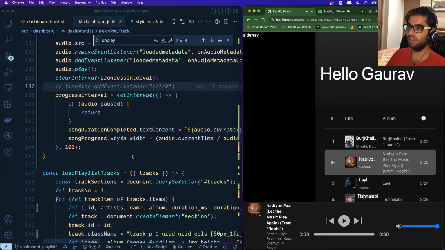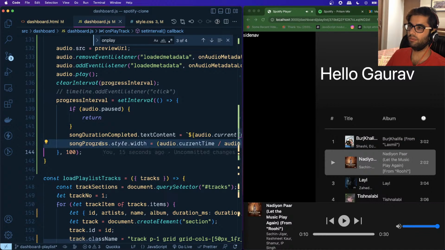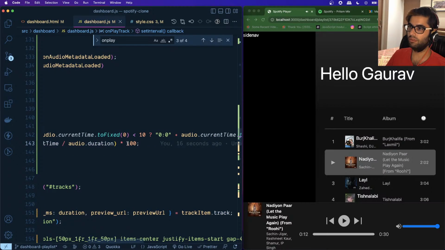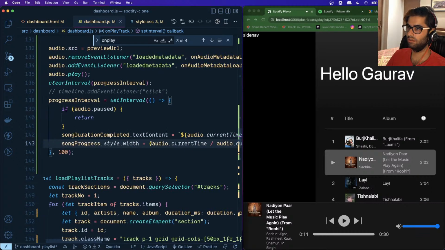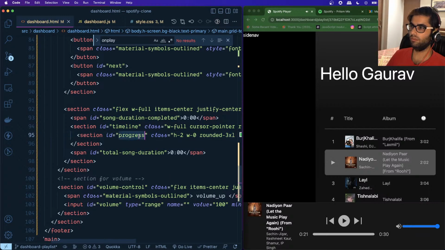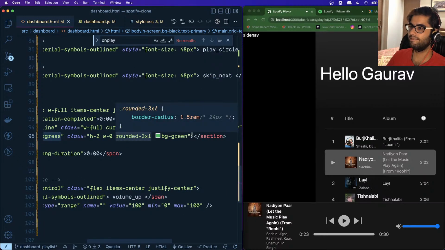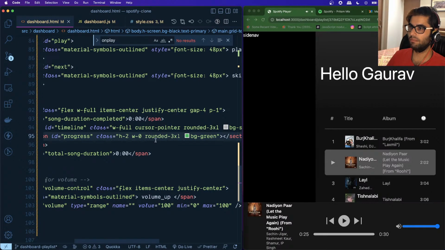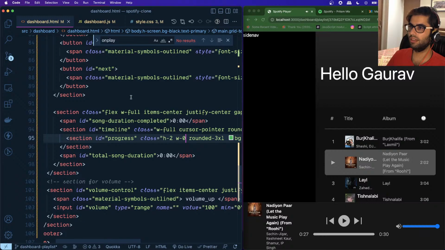Okay, as the interval is progressing, song progress dot style dot width. This was the progress element with the green background. The width is initially 0.